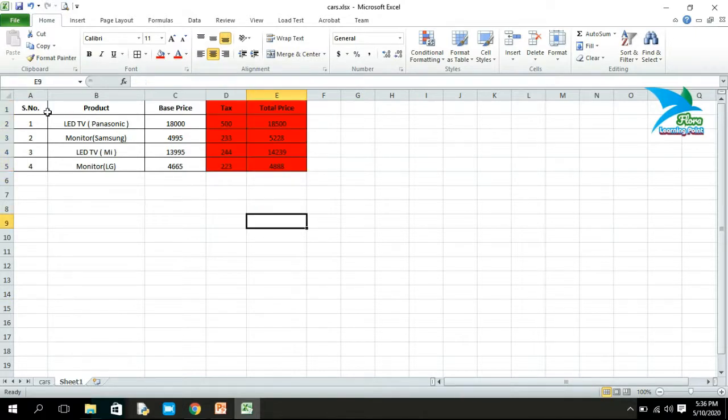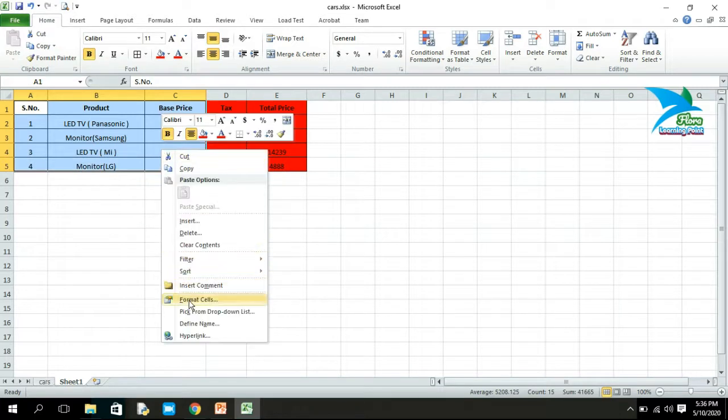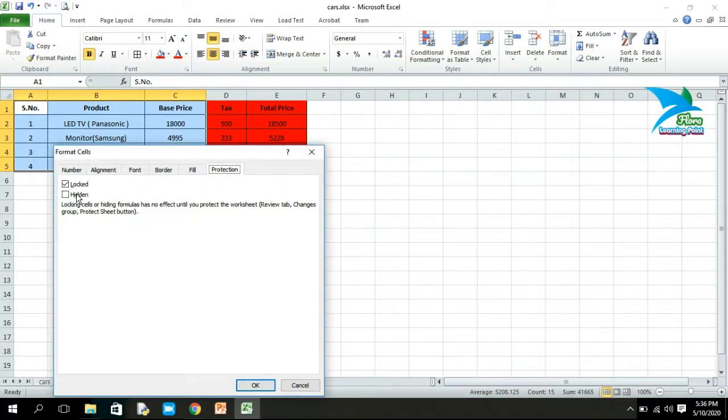So for example, I want these two cells to be locked and I want the other cells to be unlocked. So select the other cells. We are going to lock these two cells, so you have to select the remaining cells, right click, format cells, then click the locked checkbox.